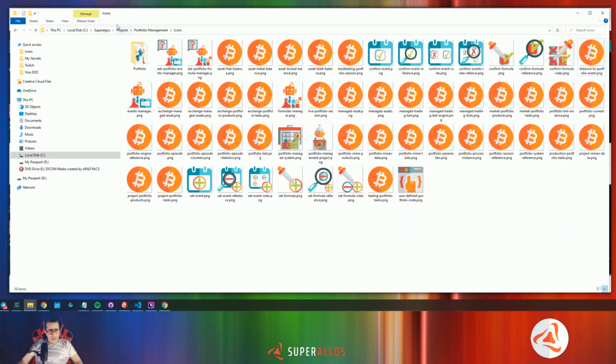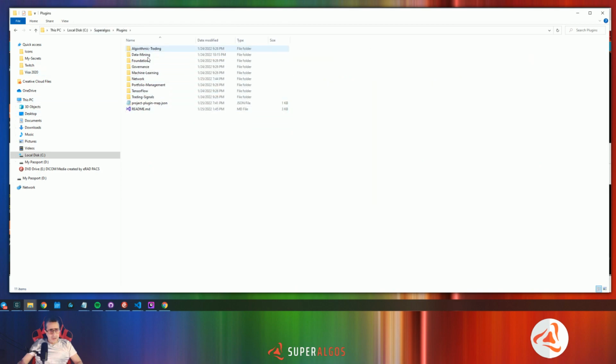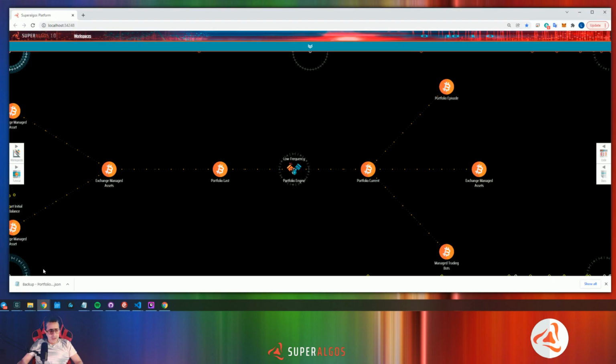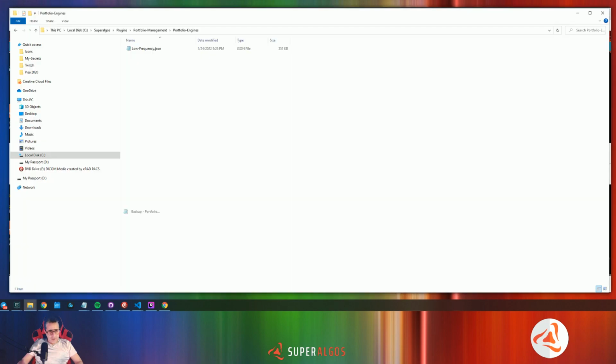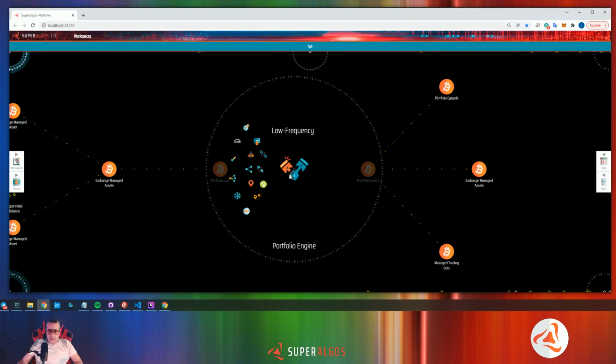Then we're going to save this at the plugins folder. This is portfolio management, portfolio engines, and okay. So then I can delete this guy, refresh.